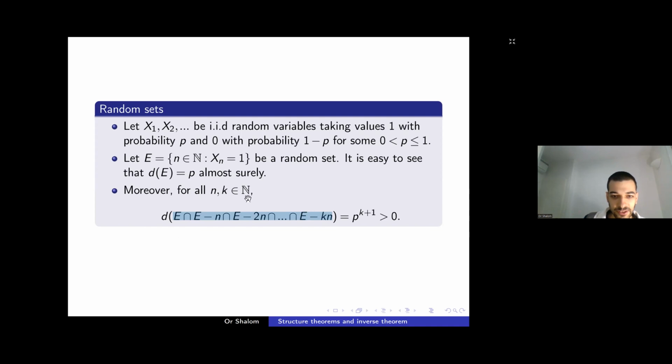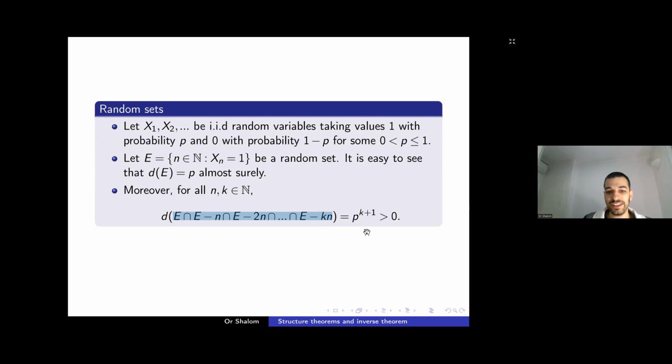And the way to compute it is, again, to think about everything from the point of view of probability theory. So each one of these sets is an event. x is in E, x plus n is in E, and so on. Each one of them happens with probability P, and they're all independent by the construction. So we have here k+1 independent events. Each one of them happens with probability P, so they simultaneously happen with probability P to the k+1. You can prove it by opening up the definitions, but that's the idea.